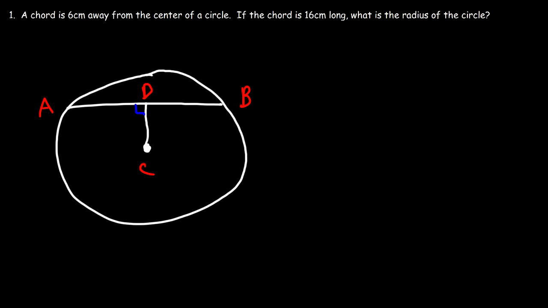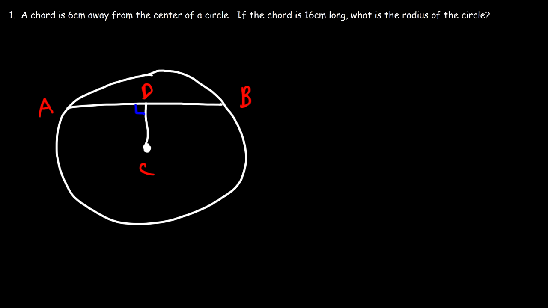Now we're told that the diameter is 26 units long. So let's call this E and F. So C is the center. That means CE and CF are congruent. They're the radius of the circle. So the radius of the circle is half of the diameter. So r is 1/2 of d. Half of 26 is 13. So CF is 13. So how can we calculate x? CD, the distance between the center of a circle and the chord. Now, if we make a right triangle, notice that CB is also 13. The distance between any point on a circle and the center of the circle is the radius of the circle.